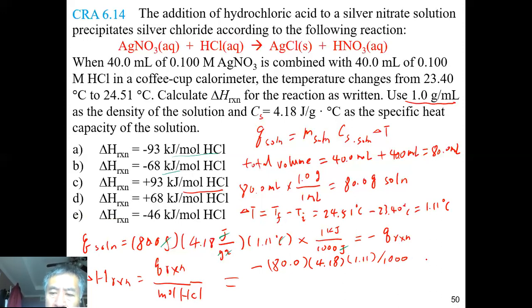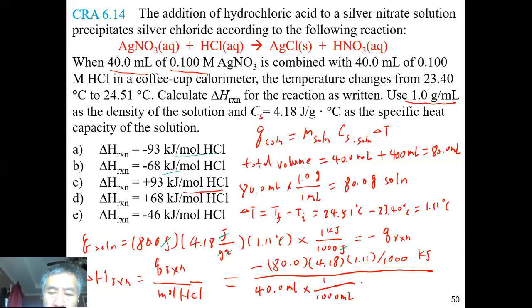So that will be the kJ in the numerator. Now, what will be the number in the denominator? The denominator should be the moles of HCl. How do you find the moles of HCl? Well, you have the volume and you have the concentration. So you can start with 40.0 mL, then use that 1000 mL is 1 L. This fraction just converts the mL into L. The next fraction will come from this one. It's the same volume, 40.0 mL of HCl, and the concentration for HCl is 0.100.